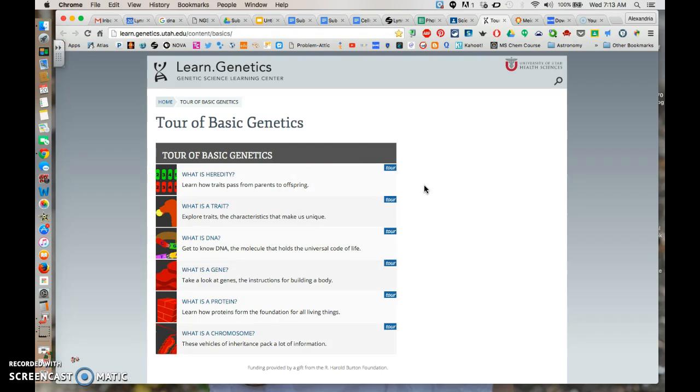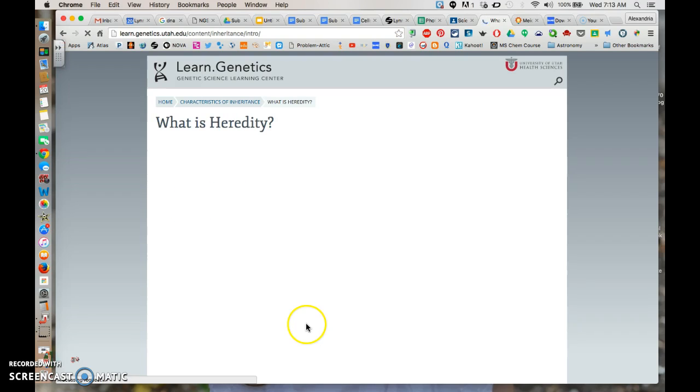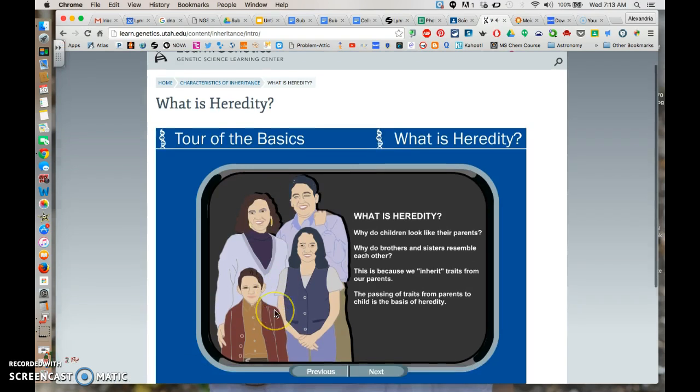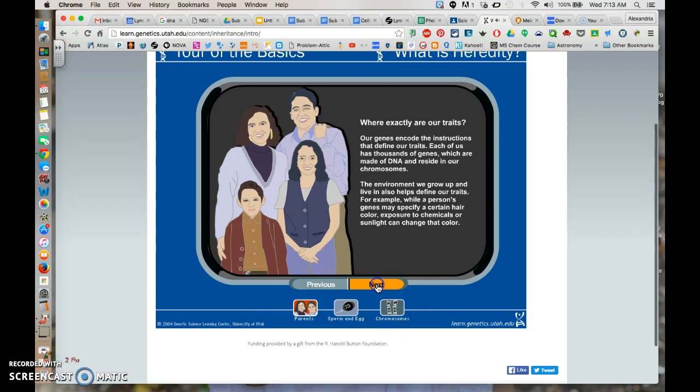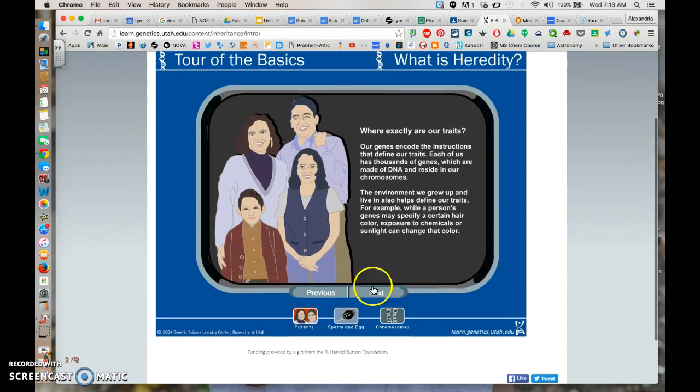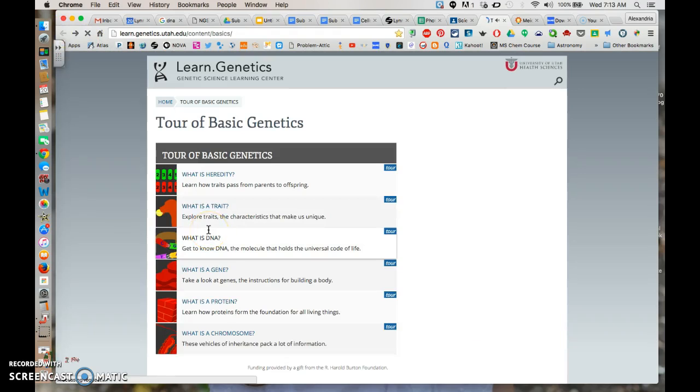If you have lost that handout, there are a few extra copies, though not that many, in the extra handout bin. So you're going to run through each of these short simulations and questions. Obviously she's pretty loud, so you might want to mute it or bring your earbuds with you today to class.